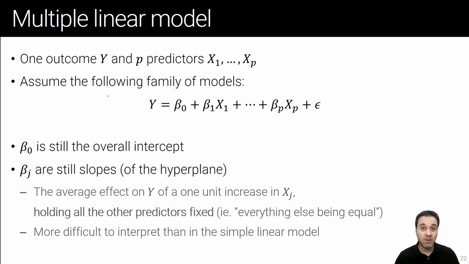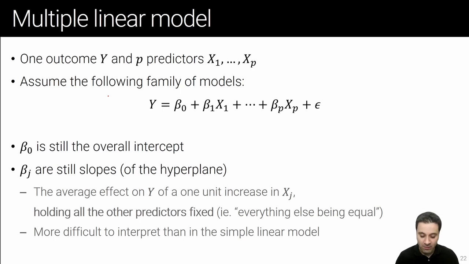All right, so in the previous video, we saw the linear model with only one predictor. We saw what it looks like, how to fit the model given some training data, and what to look into in order to diagnose whether the model is good or not. Now we're going to start adding more predictors into the model. So we're going to go from a simple linear model to a multiple linear model.